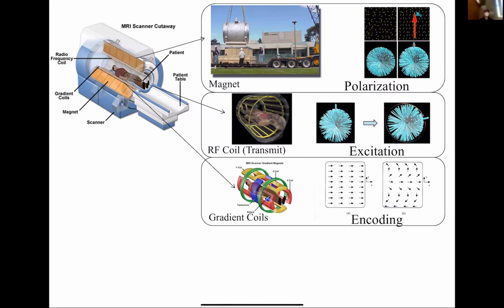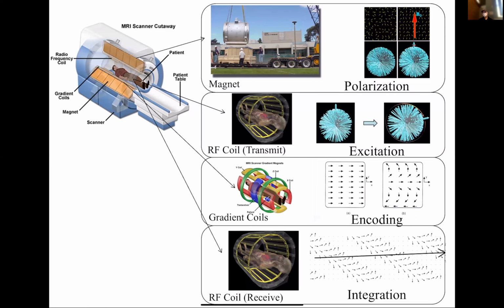So it wasn't until the early 70s when Paul Lauterbur had the insight: what if you add these gradients? Then you can actually make an image. So gradients are going to be very important for making the image, and the job that the gradients do is something called encoding. They're just trying to encode the information into the MR signal.